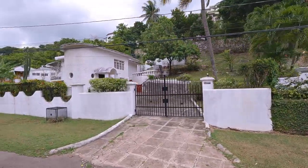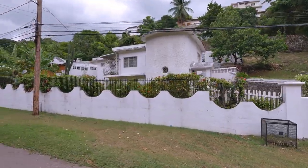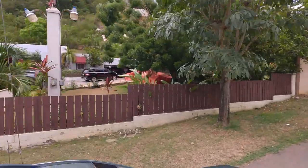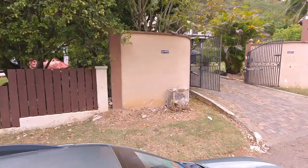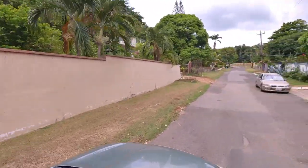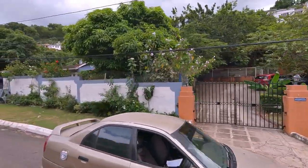Oh, yeah. It's kind of an attractive little house. Different style. Oh, over there, beware of the dog. And I believe it too. When you say beware a dog in Jamaica, you mean beware a dog in Jamaica, believe me. Okay, well, nice landscape. I'm probably driving way too fast.